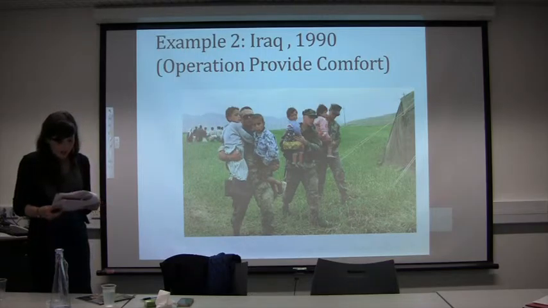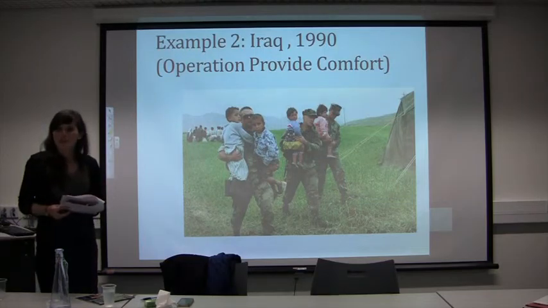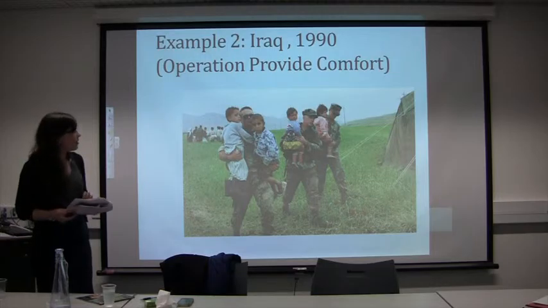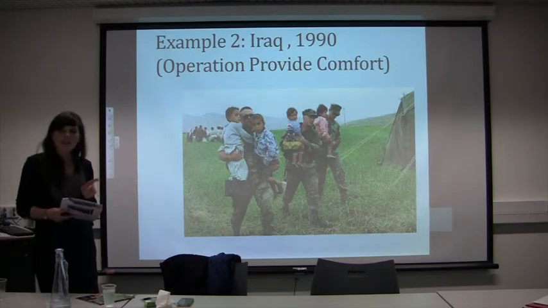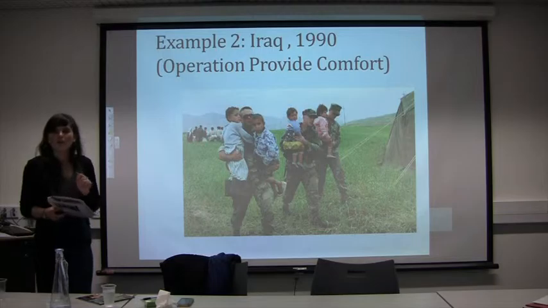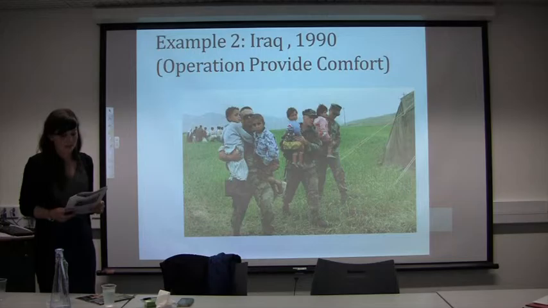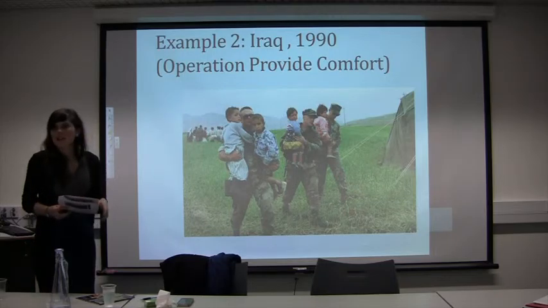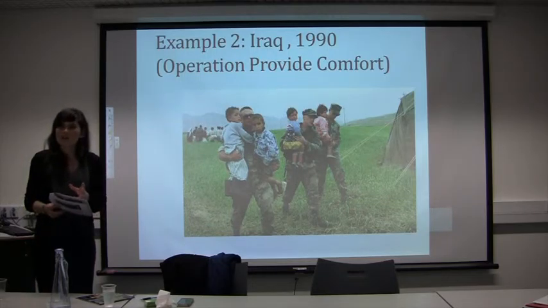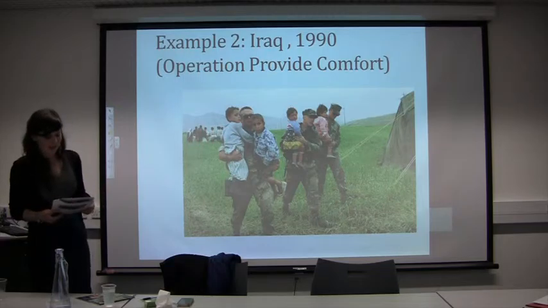So what the UK, US, and France did was they gave a very broad interpretation of a Security Council resolution that referred to massive flows of refugees, and they used that as a basis to set up a safety zone within Iraq, even though the Security Council resolution referred to the territorial integrity of Iraq. So most people would disagree that this Security Council resolution gave a basis for the establishment of a safe zone. Later on, there was a memorandum of understanding agreed between the UN and Iraq, but this referred to the establishment of UN humanitarian centres within the country and not unilateral action by France, the UK, and others.